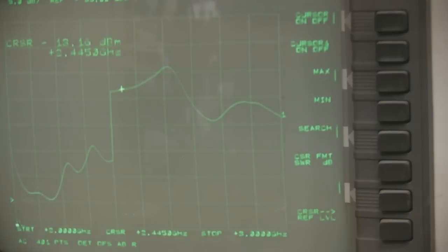So we're scanning 2 GHz to 3 GHz at the minute, so let me knock it down a peg and scan from 1 GHz up to 3 GHz just to see what's happening on the opposite side of 2.4 GHz. So now that I've extended the scan from 1 GHz all the way up to 3 GHz, you can see what's going on a little bit further down the scale.